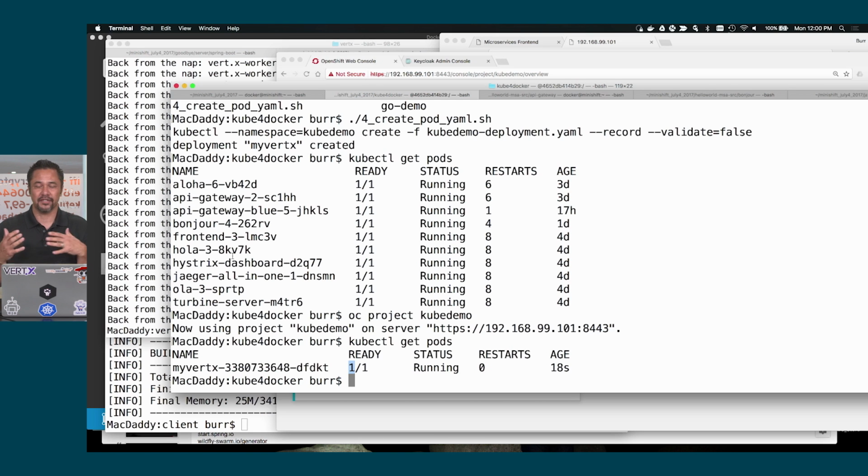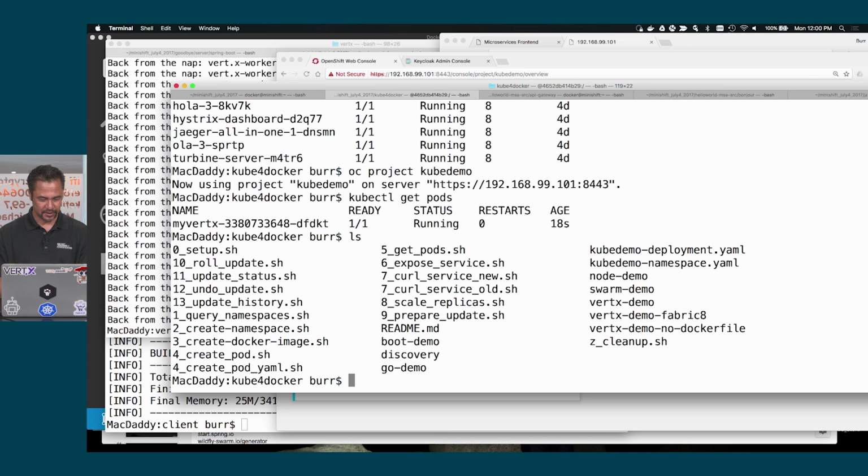Think of it as a virtual machine I just started, but in this case it's just a Docker container. Just as you saw earlier with Docker run, in this case it's done with Kubernetes. The nice thing about this is it doesn't matter where in the cluster this runs. In the case of Docker run, I'd have to go into each node in the cluster and say Docker run, Docker run, Docker run. In the case of Kubernetes, it schedules it out across the entire cluster. I don't have to think about it anymore. And I know this is a conversation about microservices, but this is how you run microservices at scale.